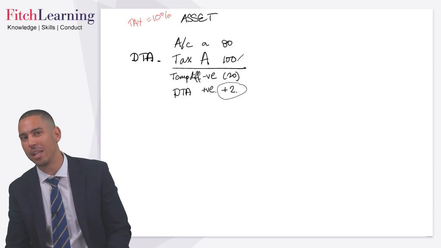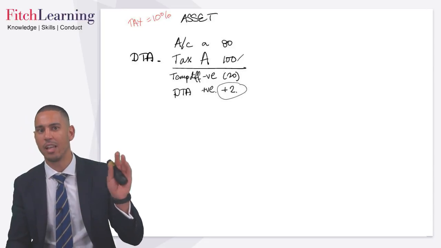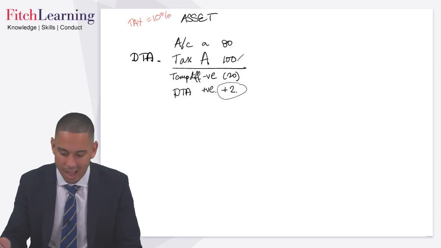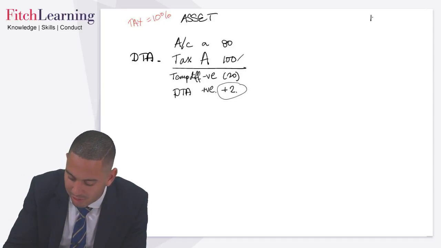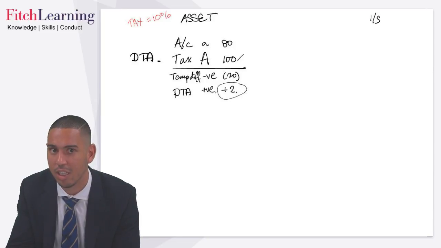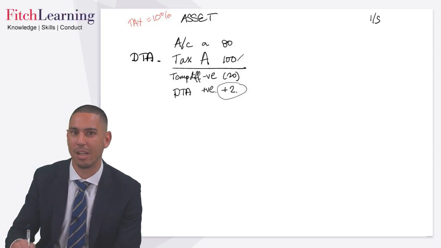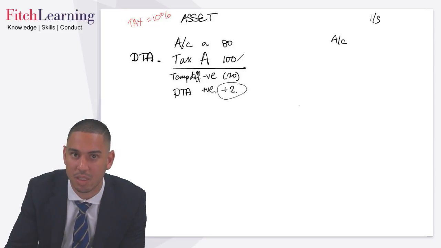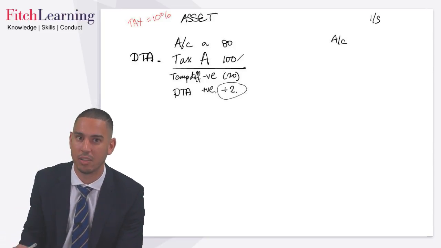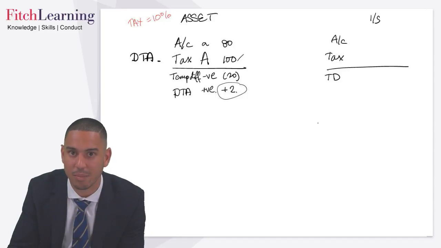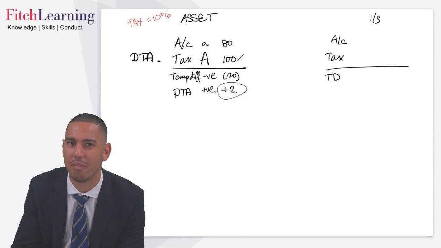Now, why might it be that I have in my accounts a laptop worth 80 where the taxman said it's worth 100? That is going to be to do with differences in, the most common that they'll talk about, depreciation methods. I want to show you the flexibility of this pro forma, because it doesn't matter whether I think about it in terms of the balance sheet, which I typically do. I can also do the exact same pro forma for my income statement. I'm going to write TD for temporary difference.